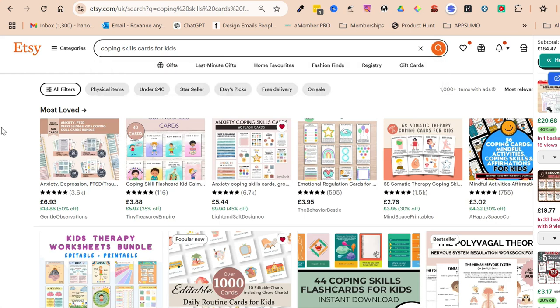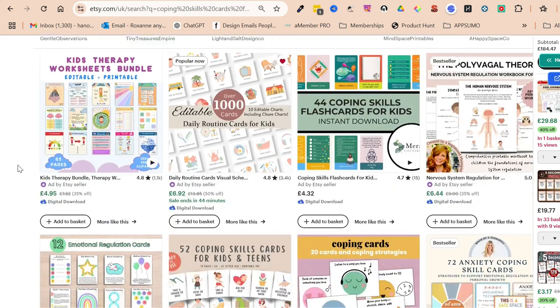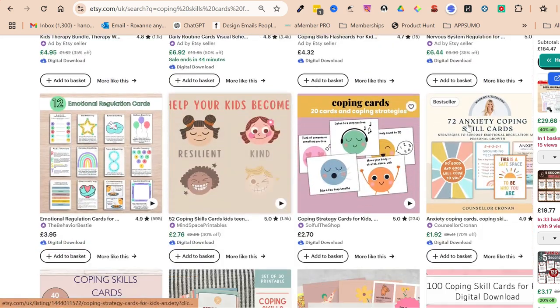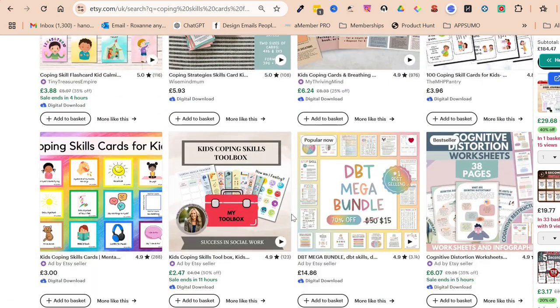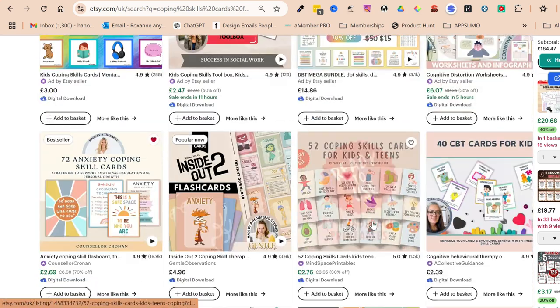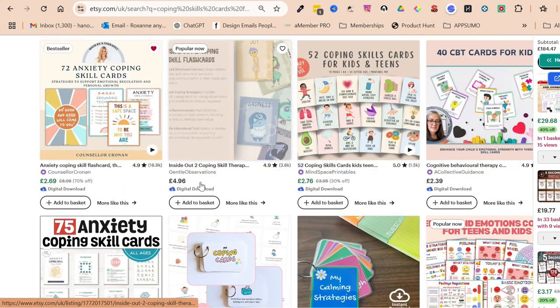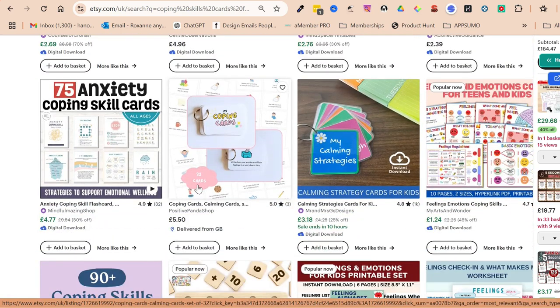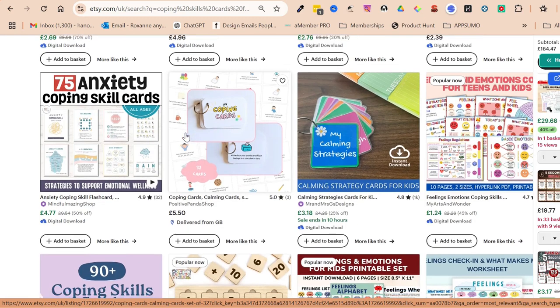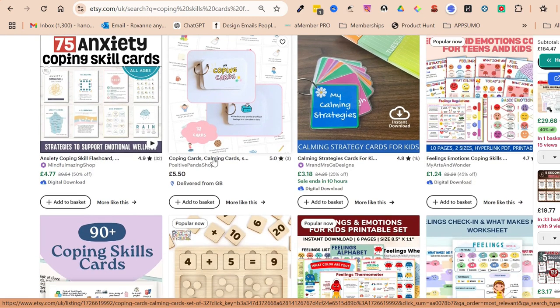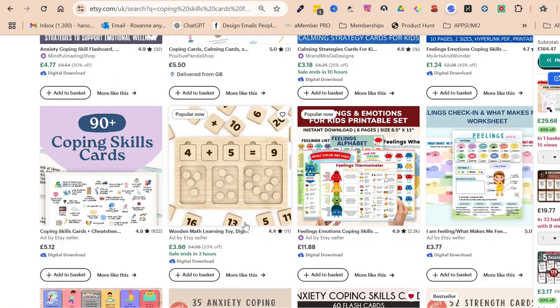Again, we will move on over to Sell Samurai to get some more definitive numbers, but I am seeing a bestseller here. I'm seeing a bestseller here. Popular now, bestseller badges. Now, some of these products aren't completely aligned with that coping skills card. But again, that is another clue to me that maybe there aren't very many of these particular products which are really targeting this keyword, which is why Etsy is just giving us what it thinks would be most in alignment. So, but again, I'm seeing some popular now.